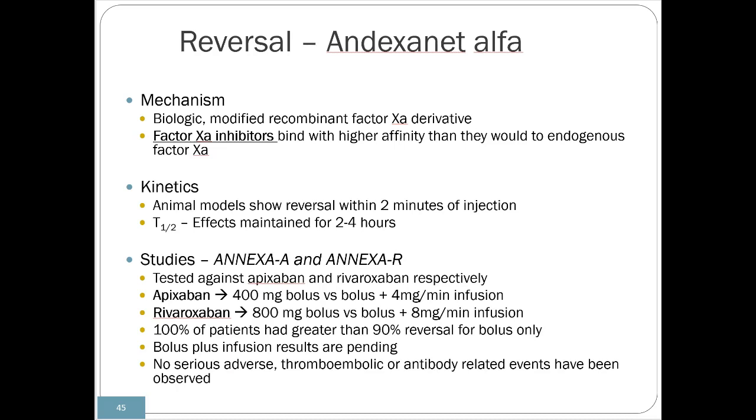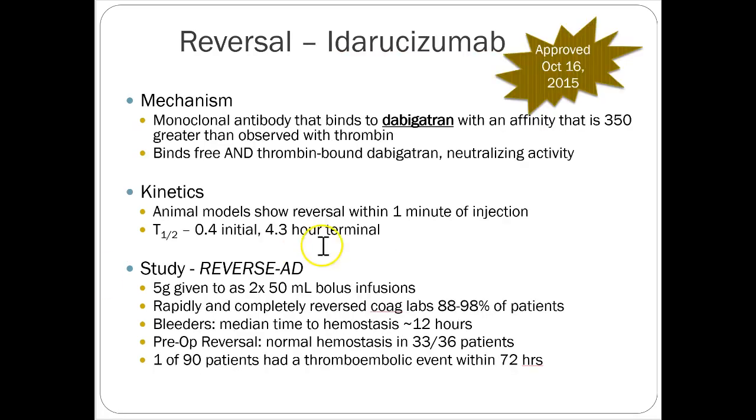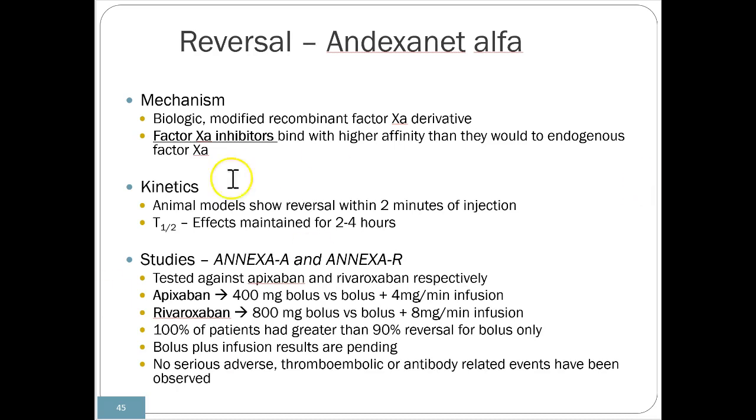The other thing could be that these are the popular drugs. The factor Xa inhibitors are the big ones, and those are going to be the major drugs that we're going to see used for anticoagulation going forward. So that's probably why the FDA is maybe scrutinizing it more, but it doesn't really excuse why they approved this drug, which is also called Praxbind, with very little evidence for it. So anyway, hopefully we'll see this one come out.